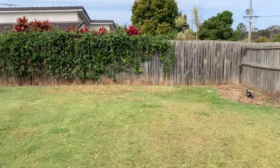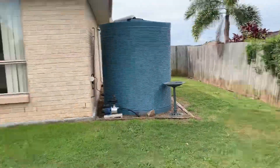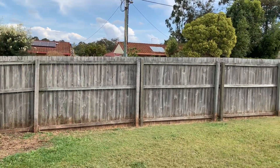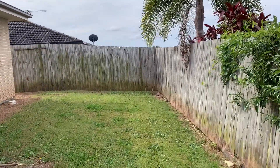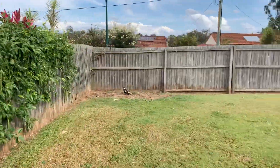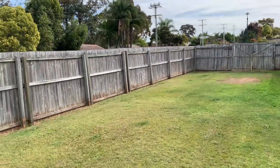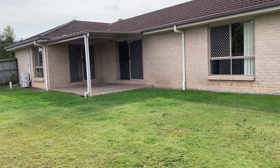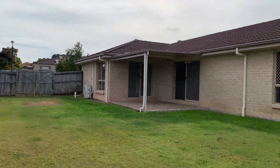Plenty of room for a pool — no easements on title. Room for a shed too, potentially. Very good side access, and there is also potential for two street access subject to council approval. There's a water tank, and a bit more room at the back — very private; you can't see the neighbours at all. Plenty of scope for additions, improvements, pool, shed, or perhaps even subdivision in the future.